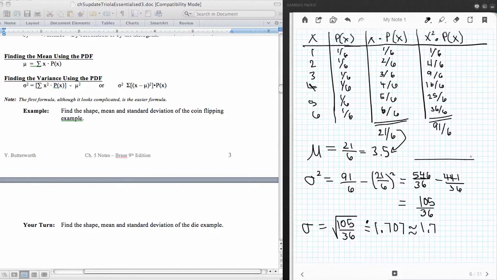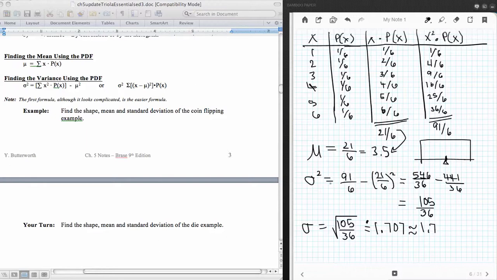And if you remember right, I talked about if we took a look at the distribution here, that the balancing point in the middle would be between the 3 and the 4 bars, and that would be at 3.5.